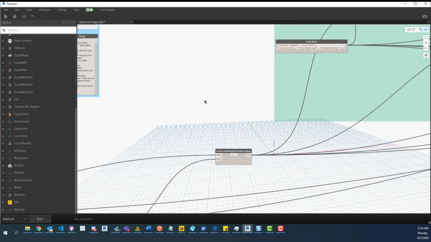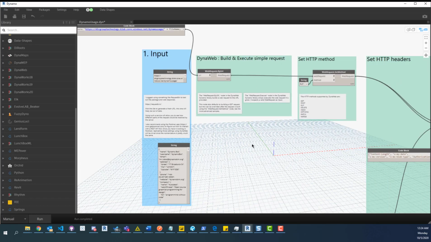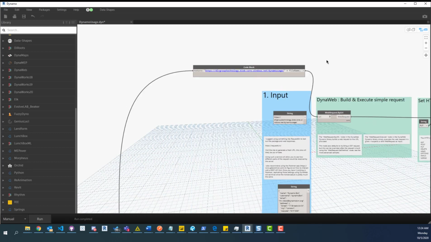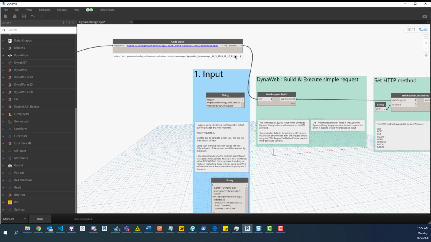I've been trying to wrap my head around this, along with the stuff that I do with Forge. It was quite new to me, and I'm pretty excited that we actually got it to work. Up here, there's the URL for the web request, and we take that and just the file name. In this case, you can see what the file name is, and I did run this already.